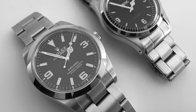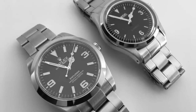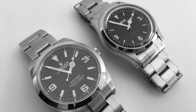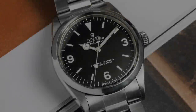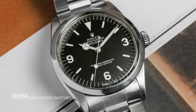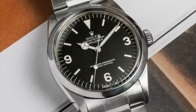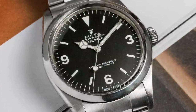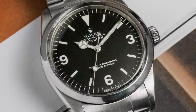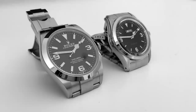They are in completely different categories, and it's very important to clarify that before we start. Instead, I want to focus on these two designs as if the Everest was a 1016. Many would argue that the 1016 is one of the most influential and beautiful dials the brand has ever made — some could even say it was the epitome of the Rolex Explorer design. This new direction is a bit peculiar, but there is relevance to it, which we'll discuss because there is one small design detail that links both of their designs together.